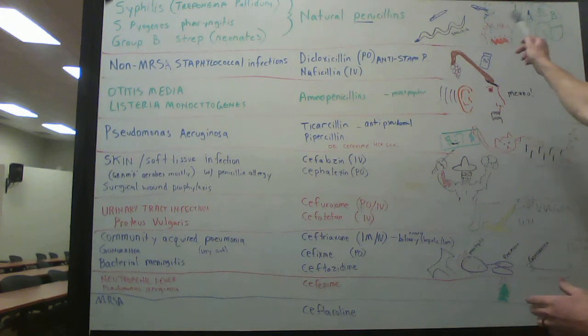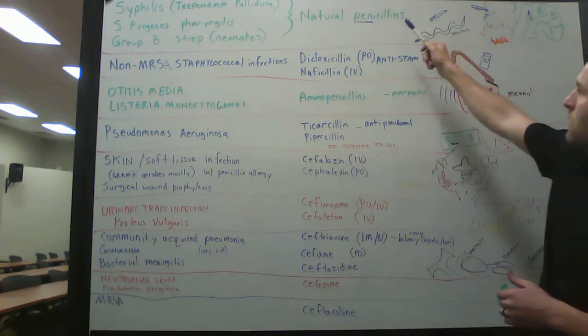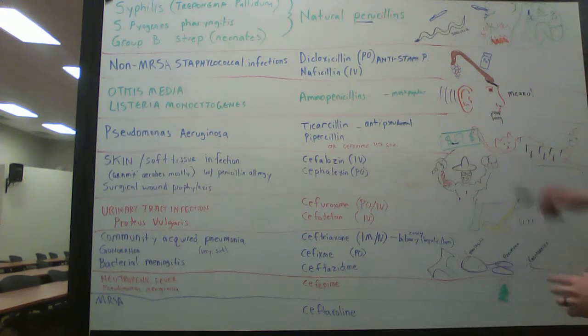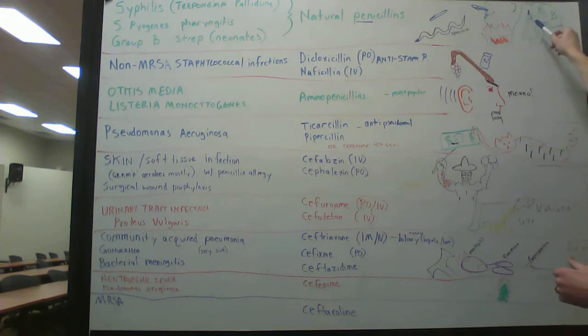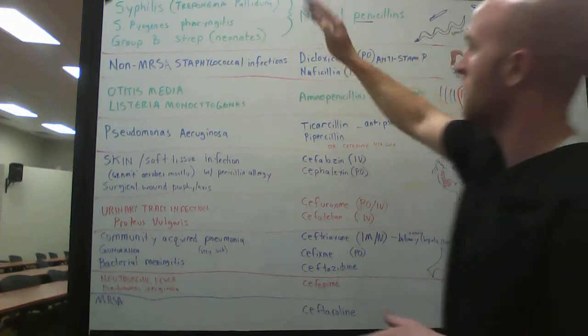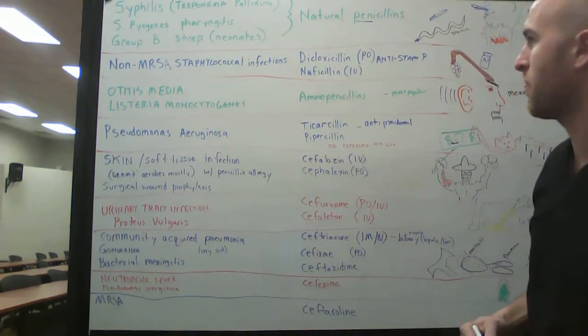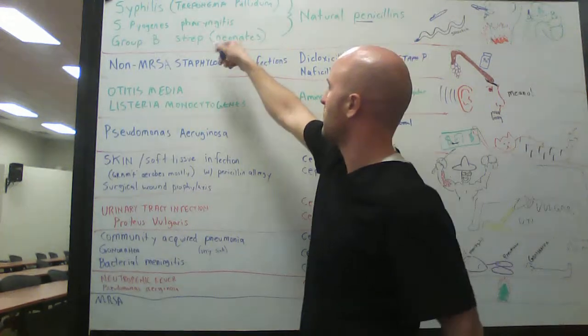Also, you just think that all of the Streptococcus can be cured by anything, so you use the one that's the most narrow spectrum, which would be the penicillins. So this guy's pharynx is on fire, and lastly, it's used for group B strep for neonates. Under this one we have a B, which stands for group B, but also for baby, and this neonate is holding a pen to help you remember that it's penicillin. So that is what you would use for syphilis, Streptococcus pyogenes, and group B strep. Notice these both include Streptococcus too.